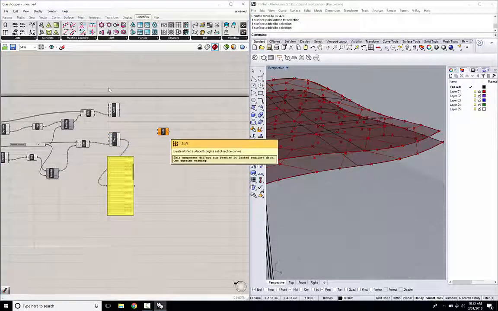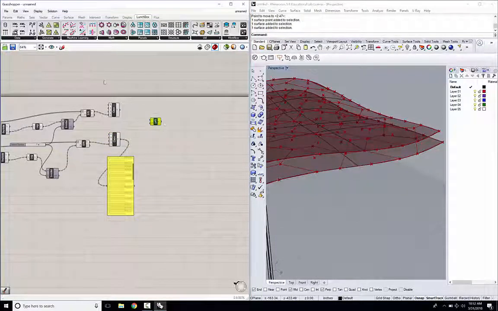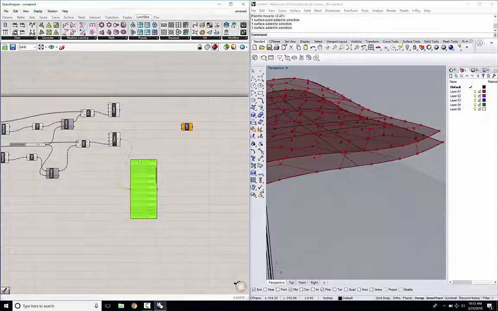So the point here now is to loft these 2 shapes. Because they're a series of curves in each of these, if I were to just hold shift and plug them into the loft component, it would give me this giant swirly loft where it's trying to loft between all of these different hexes at the same time.